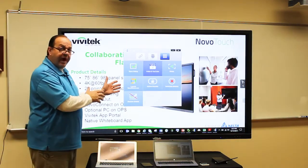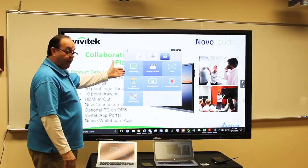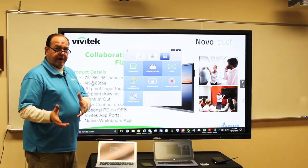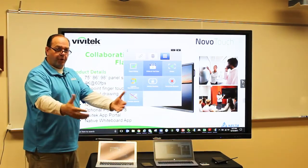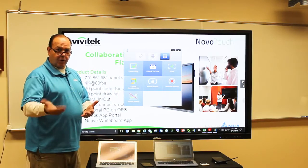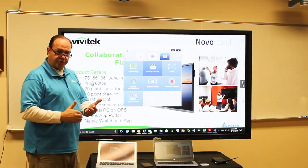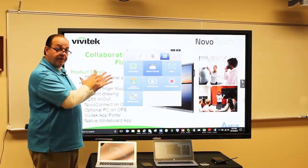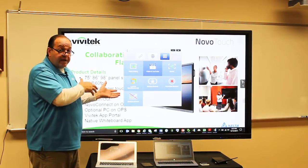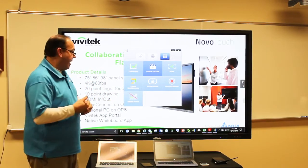Other functionality that we have built into our little applet screen is to allow for voting and quizzing. You can create quizzes and then execute them, and then they pop up on all of the connected devices, at which point you can provide answers, yes, no, true, false, multiple choice, and there's a very interactive process that can display those answers, display the right answer, show who answered what, and the teacher has full control over that process.